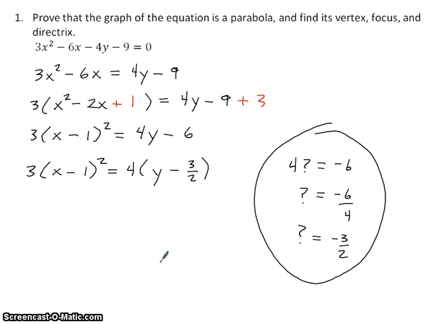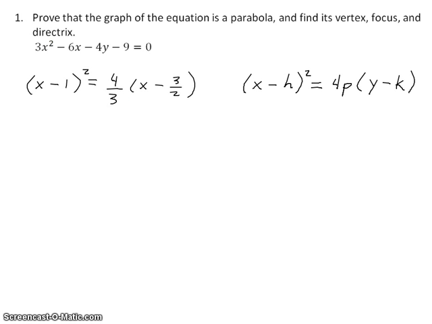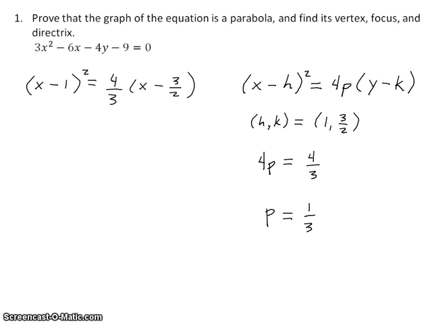So finally, what we need to do is put this in the form of the conic parabola. So I have to divide by 3 on both sides. So now that I have the form of a conic parabola, I can find my h, k and my p value. So now I have the ability to find my focus and my directrix because I have p. I think it's best to draw an illustration of what the graph would look like, and that will help us better understand the placement of the focus and directrix.